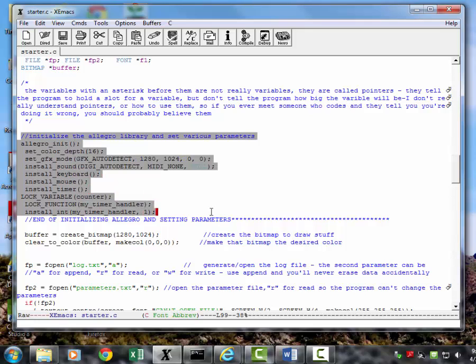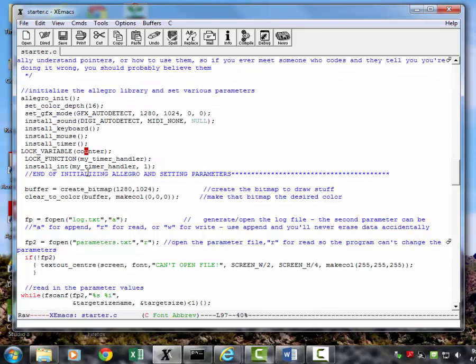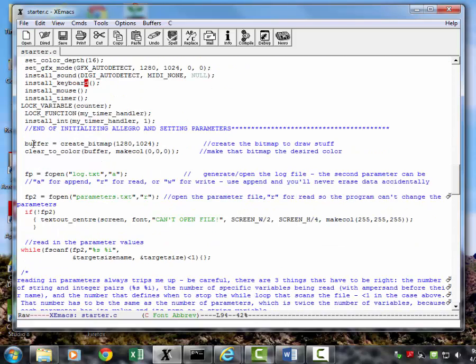All right, this bit of code right here initializes the Allegro library and all of the handy things that come with it, like the timer and the mouse routine and the keyboard routine and so on. Okay, and here we are defining buffer as I want you to create a bitmap, make it this big by this big, and then I want you to clear that bitmap to the color, make that color 0, 0, 0. The way color works here, that's red, green, blue, RGB, and I just want it to be 0 on all those 3 channels so that it's as dark as it can be. So this is basically a blank palette now, a blank screen.